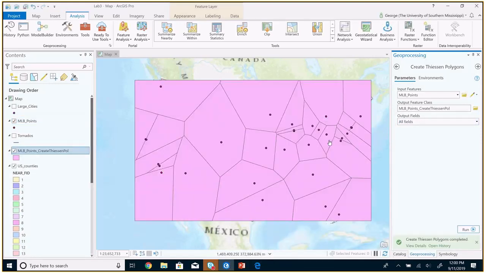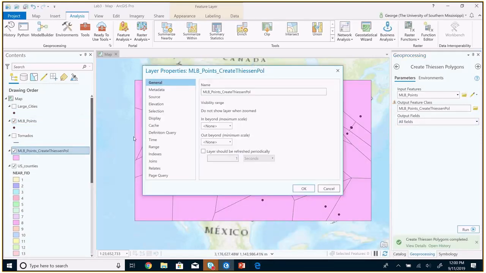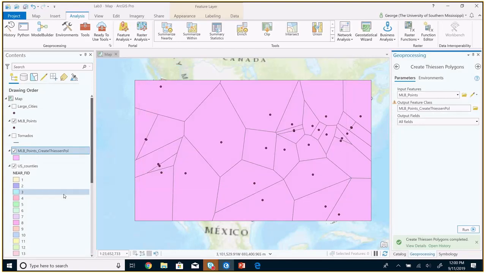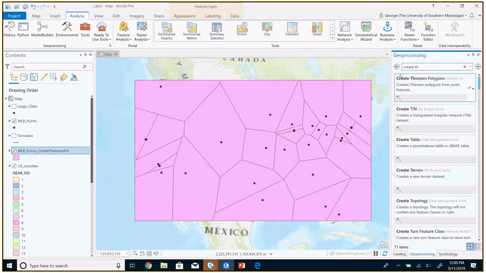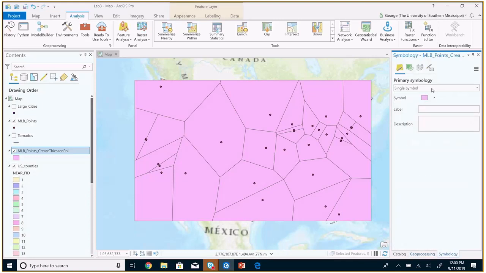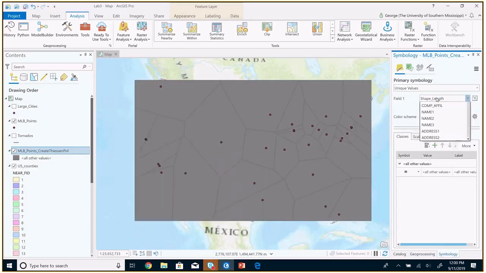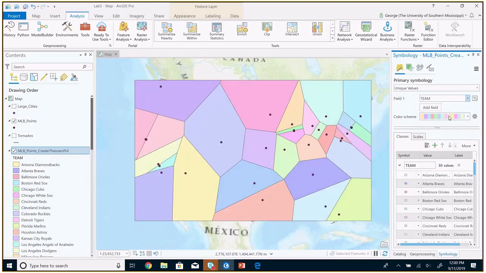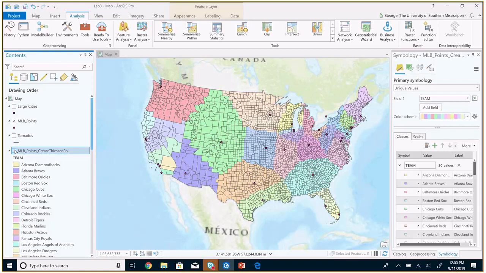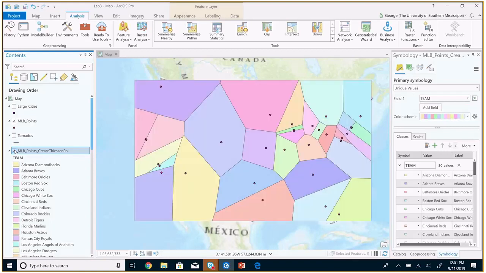Now, if I symbolize this by the Major League Baseball team, symbology, unique values, team, go. So you can see that that layer has a similar shape to the layer underneath it, okay?